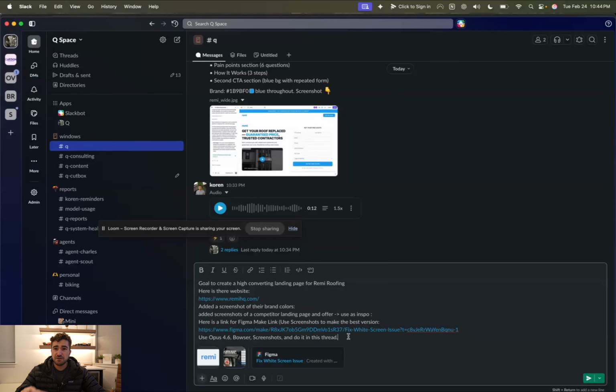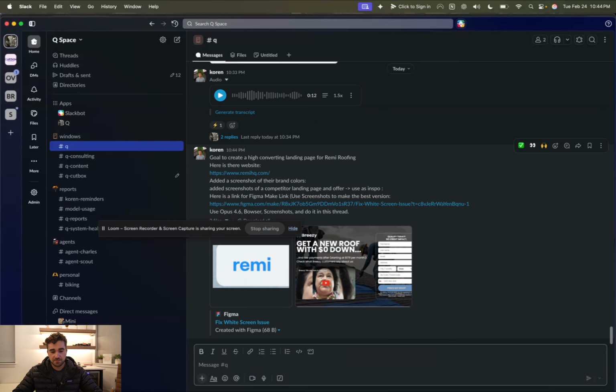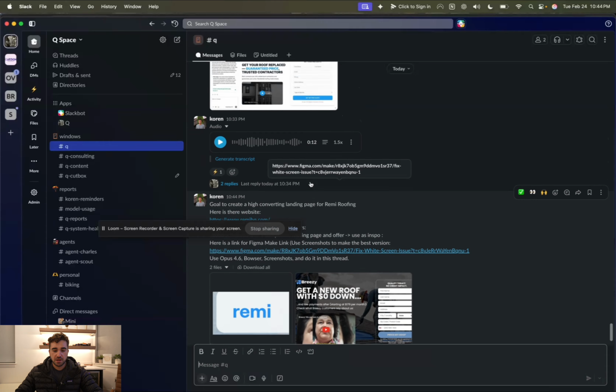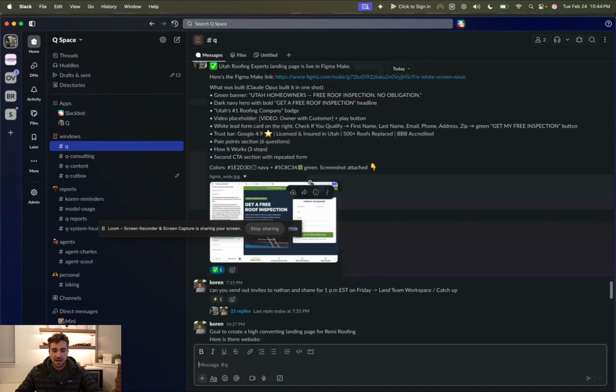And for those who don't know, Figma Make is essentially a tool where you can prompt it and it will make you almost whatever you want. And AI is the best when AI can talk to AI. So let me just shoot this off. Okay, we're going to shoot this off right here. You can see Q starting to work. But let me show you an example of what we did.